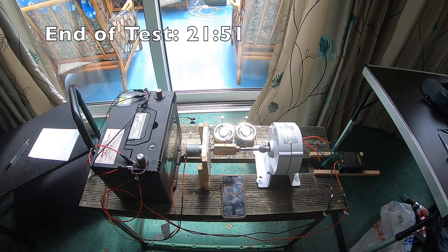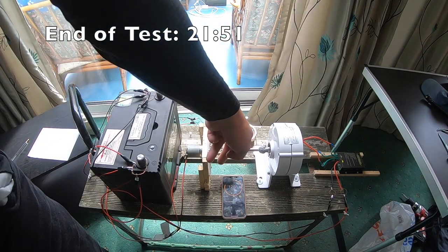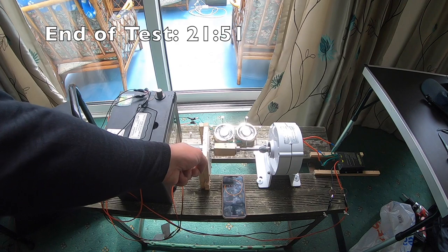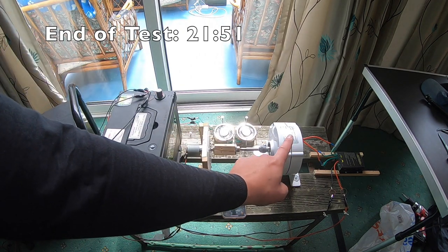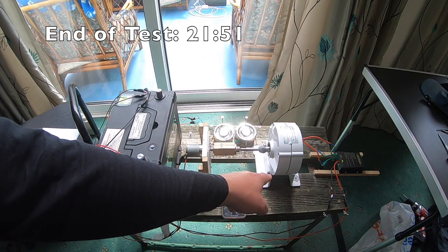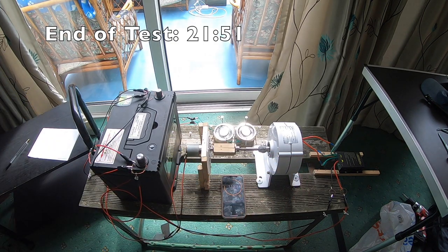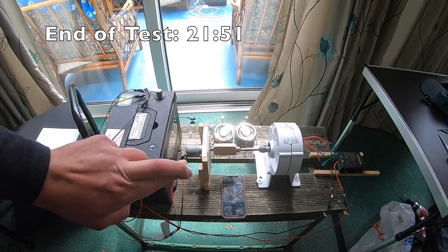Obviously, if you want to, skip to the end of the video. So, you say, well, why has no one ever thought of doing this before? Get an electric motor and just bolting it to a turbine, you know, via a drive shaft. Well, I don't know exactly. What I'm trying to do here with the electric motor is electromagnetic rotation, discovered by my favourite scientist, Michael Faraday, in the 1820s. So that's what we're doing there. Now this, the turbine, is electromagnetic induction, discovered by my favourite scientist as well, Michael Faraday, in the 1830s. So this technology was discovered in the 1820s. This was the 1830s. But in all that time, I don't think anyone's ever thought of taking electromagnetic rotation and electromagnetic induction and coupling them together like this.